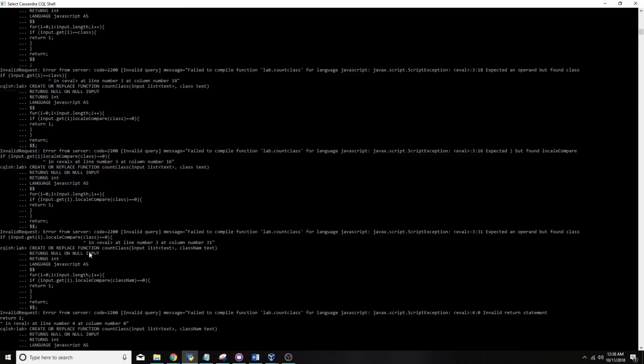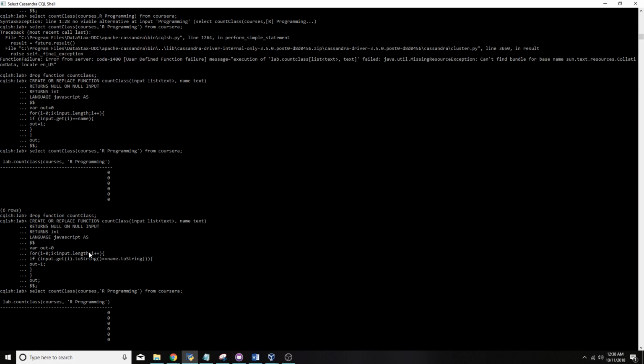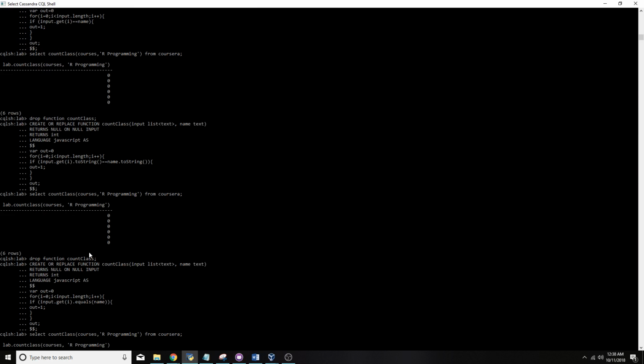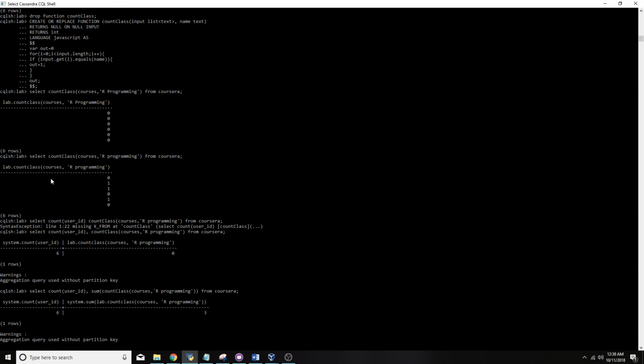For the second query, I had to come up with an aggregate function. The first part of it takes a list, the courses in this example, and a particular course, and goes through the list counting each one that is present. It stores a state object, which is a tuple.